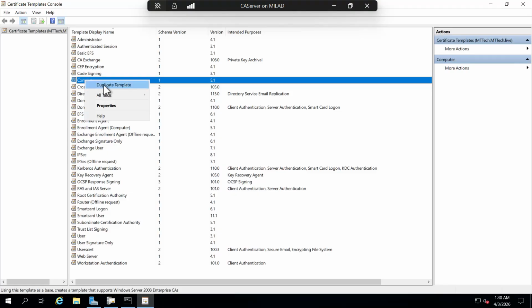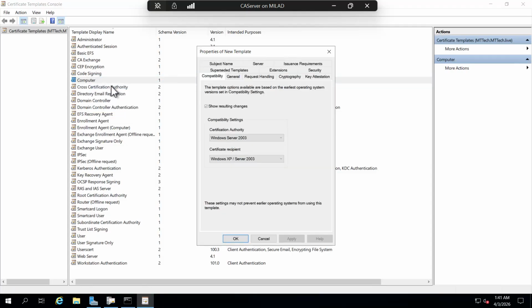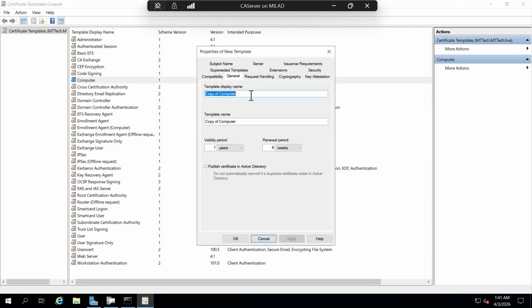and I will right click and duplicate this template because these templates are original, and we want to manipulate these templates and create a duplicate from the templates, then manipulate them. So first I'll create a duplicate from the template, and I will name it empty tech computers.